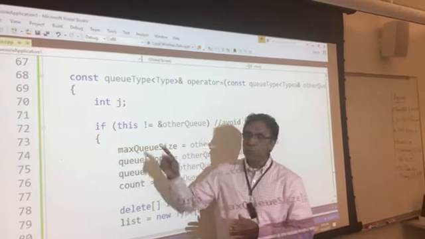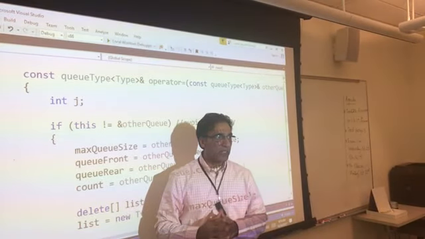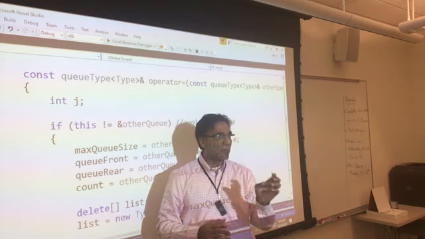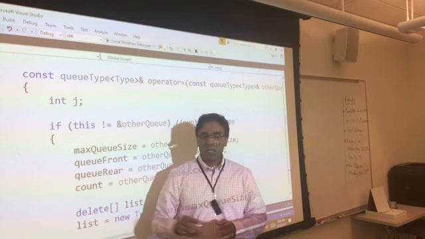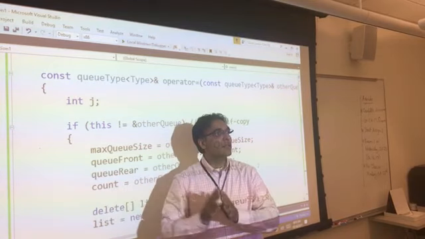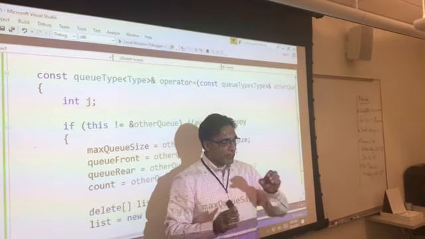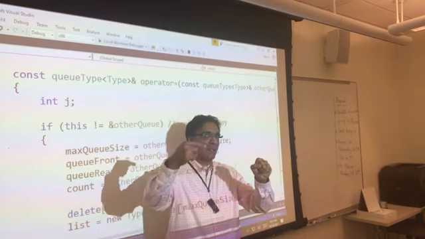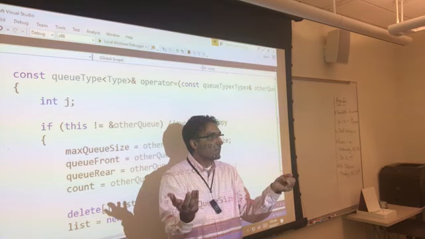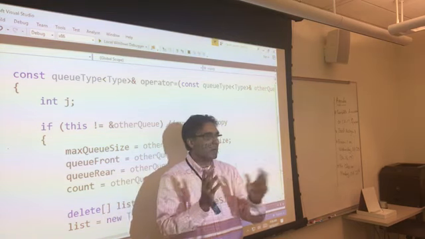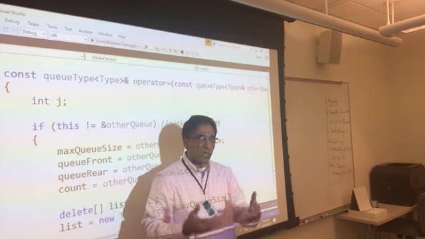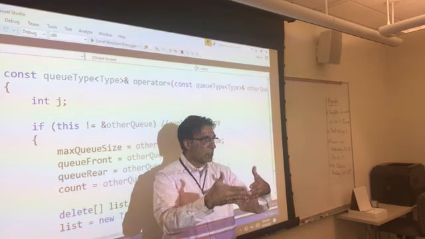Now this is actually a pointer. It's just like you have a pointer variable pointing towards something. If this pointer is not pointing exactly where the other queue is, if the other queue is, let's say, right here, and this pointer is pointing here, it means we are pointing to exactly the same place. I don't need to copy anything or make an extra copy, I don't need to check for equality or anything, because I'm actually pointing to exactly the same location.